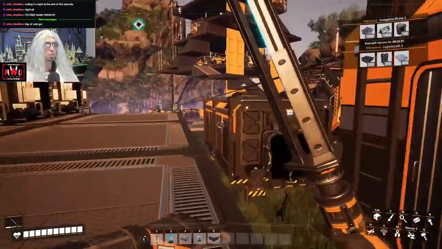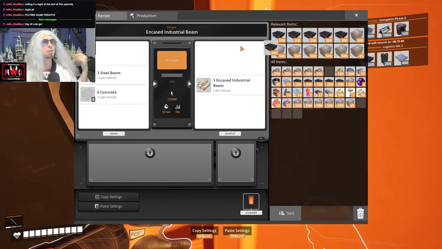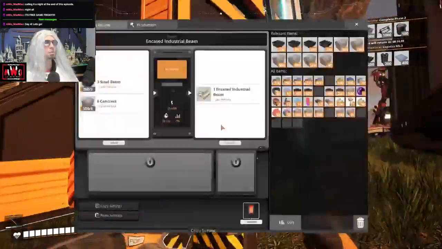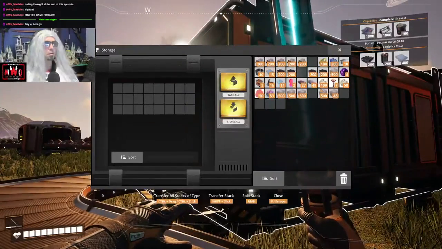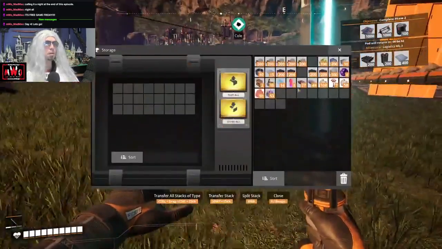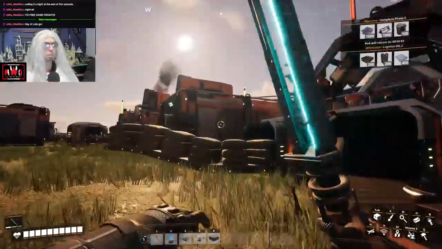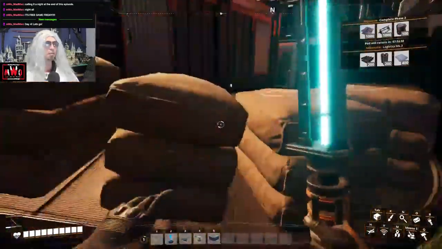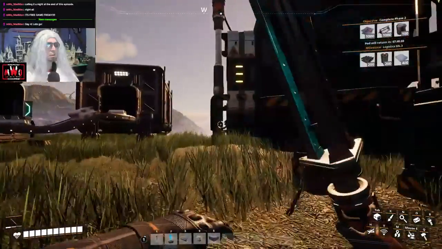Cool. So I want to make these. We're going to throw a stack in of those and a stack in of those. That's on. And we'll automate it because we want to get this going quick. Oh, this one concrete and the other one. No idea what the one-to-one ratio is. That's fine. That's on. Now we throw the lava!